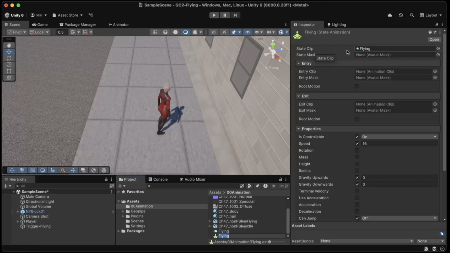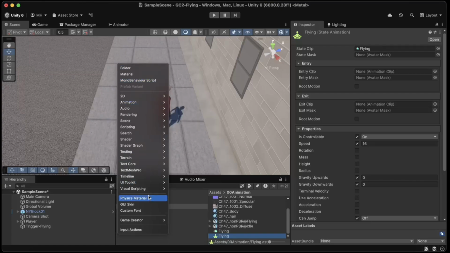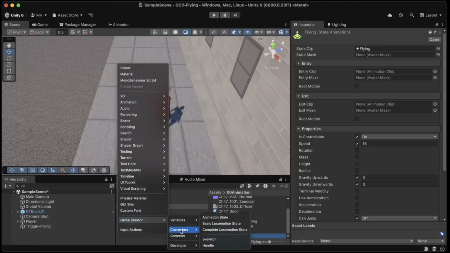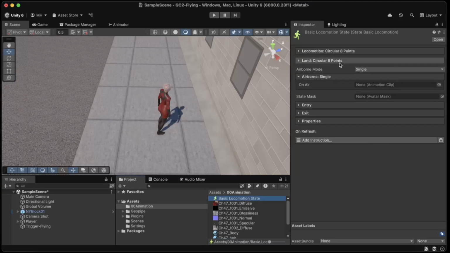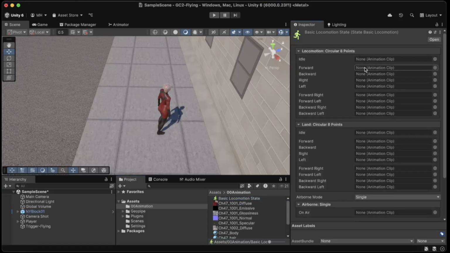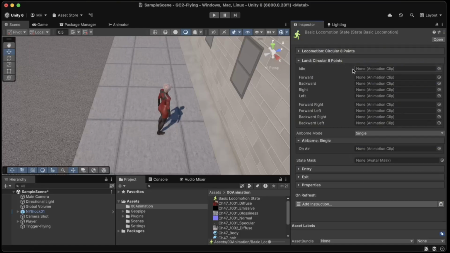The other way is if you have multiple animations, like from one of those anim sets, you might have an 8-way mobility one. For those ones, you need to create, if you go into here, a basic locomotion state or a complete locomotion state. So with a basic locomotion state, you can put all the 8 directions plus the idle in here. If you had an idle clip as well as your forward, for us, with just the one, I would put this here in the forward, I think.